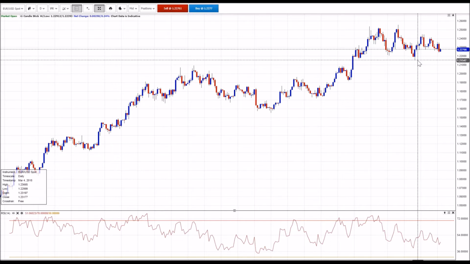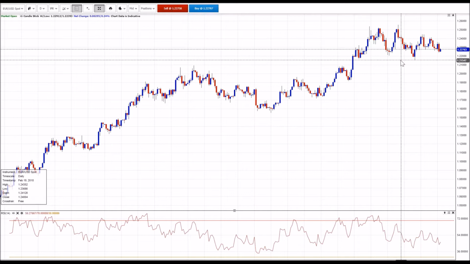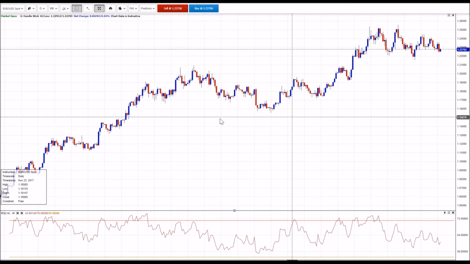But I think it's interesting. I think that it has been so lackluster. That 10-year trend is still down. Let's see what happens around about here. But for now, looking at this in isolation, we'd have to still be a buyer on dips because 121.50 is such a big level. So that's euro dollar.